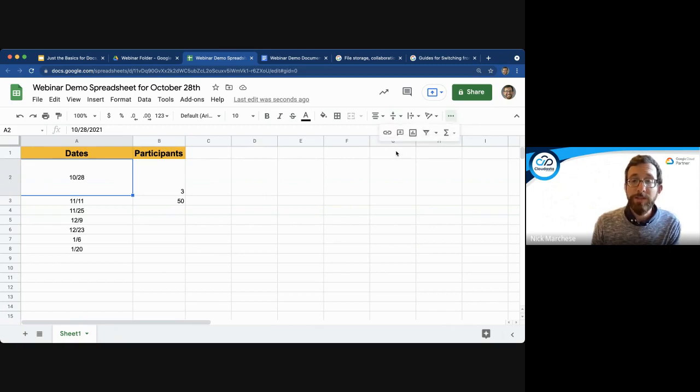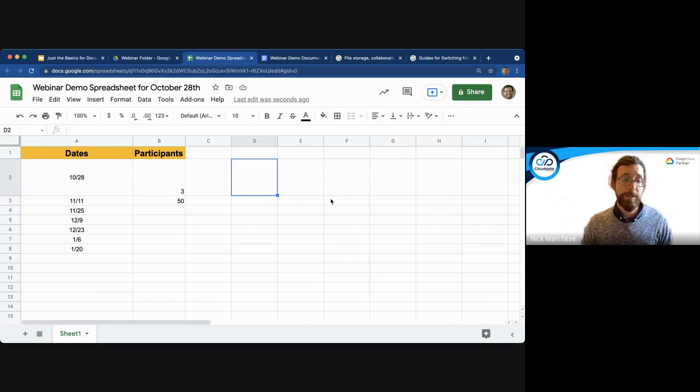And there's a couple more things in here that you might recognize we talked about before, like inserting a link. And then we get into some charts and formulas and such. Let me look at my little thing here. I want to show one more thing about formatting, and then we'll do a little intro for formulas.